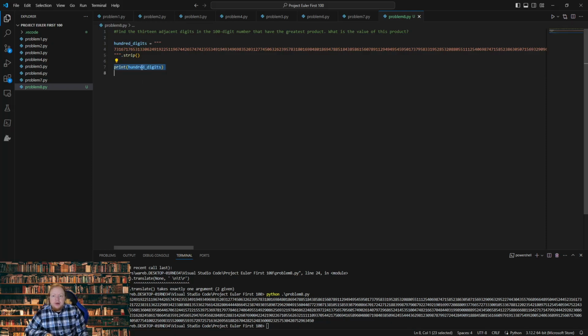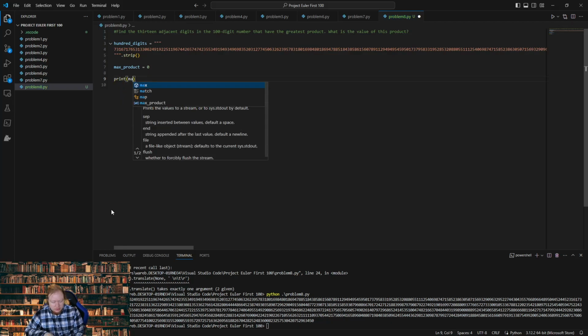But we don't actually want to print that. We want to find max product, which we will set to 0 for the time being. Proper punctuation, please. And then print max product.